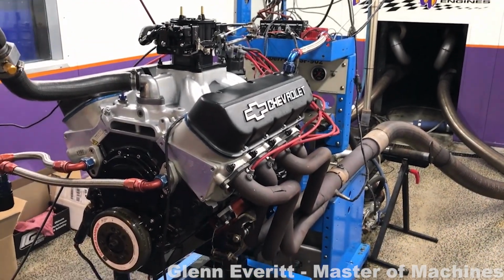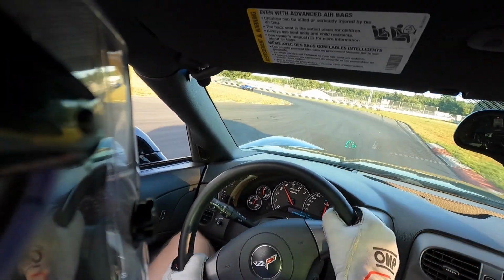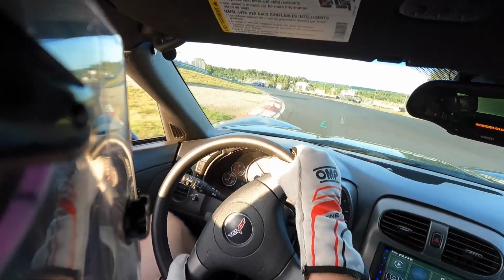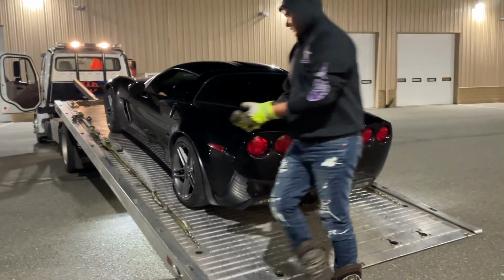Yeah, I think it's also important for some of these motors to keep in mind that having an off-the-shelf block and general parts for something that you're going to be tracking a lot is pretty important, because we will break things down the line.